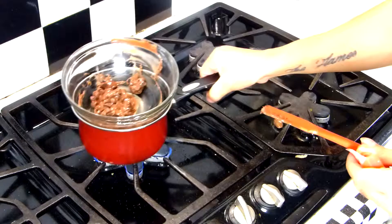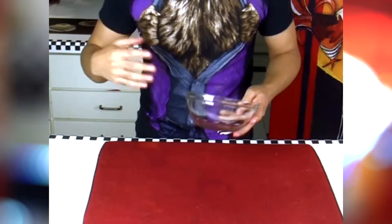It's actually a really simple, easy process. All you're gonna have to do is set up a double boiler, and as intimidating or fancy as that may sound, it's really just a pot of boiling water with a glass bowl on top. You want to use a glass bowl to melt your chocolate. A metal bowl is gonna get too hot and you're gonna burn the chocolate that touches the metal. You can use a plastic bowl but really glass is your absolute best option.